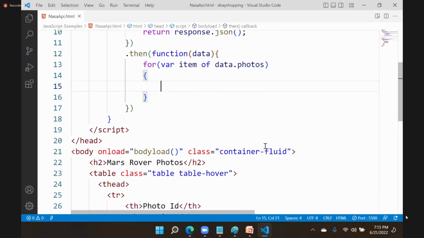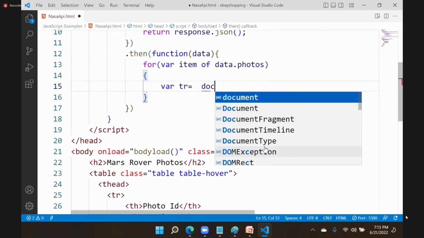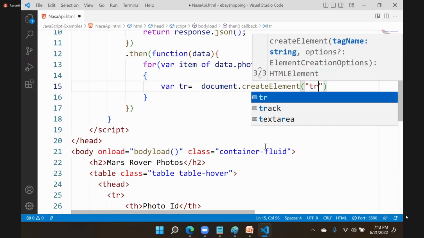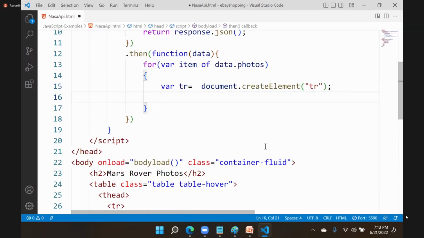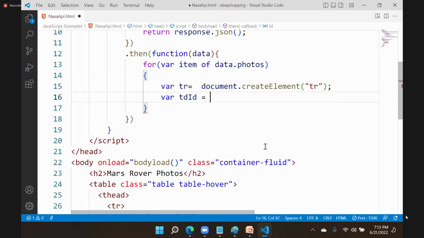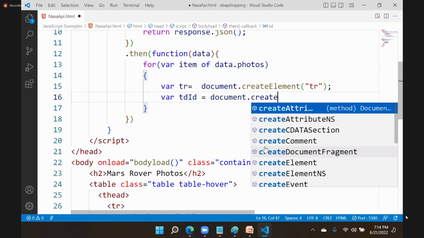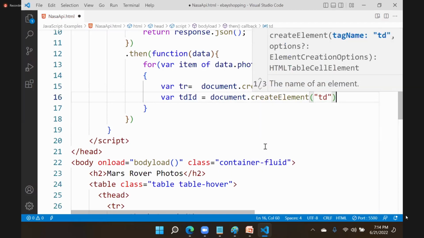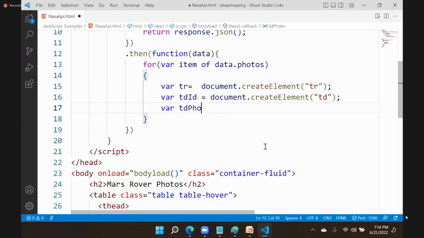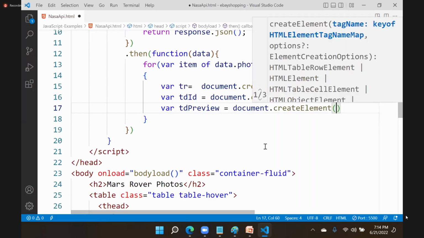We will first create a row, tr. document.createElement, what is it? tr. How many cells we need? 4. So, var tdId = document.createElement td. Second, var tdPhoto. Okay, tdPreview, I will give as preview. document.createElement, this is also td.